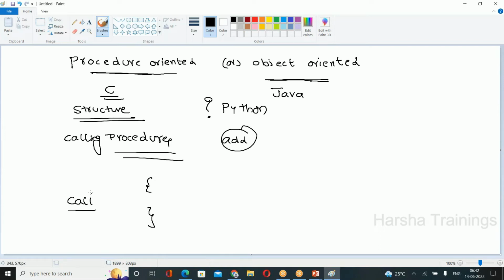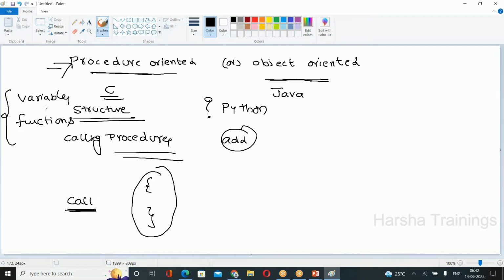That means whenever we require a particular function, also called a procedure, we call it. So procedure oriented programming mainly depends on function calls. In simple terms, it is a step-by-step approach to divide the entire program into a set of variables and functions.